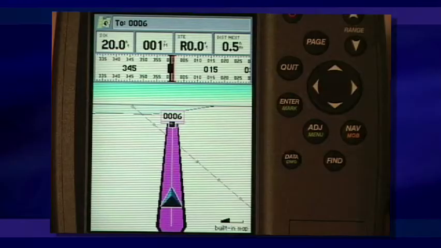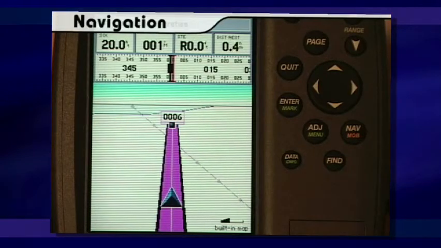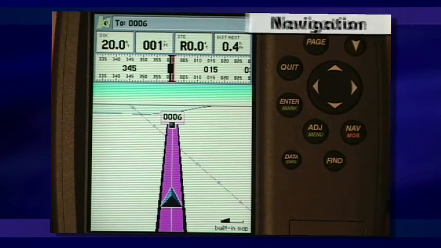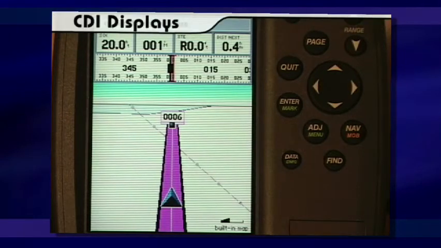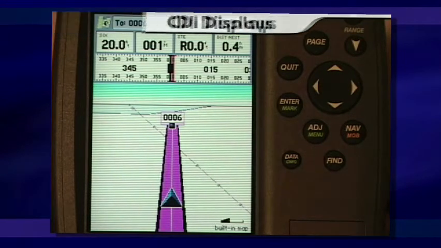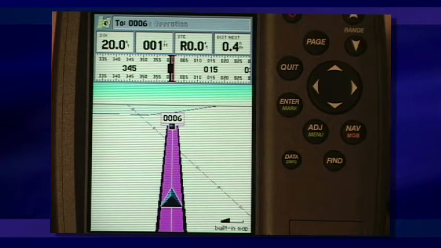Now there's various types of navigation displays to follow a route or go to a waypoint depending on the particular model and GPS unit you have. One of the most popular for boating is called the CDI indicator. It shows your cross-track arrow. The CDI display is usually shown as a graphic display of your actual course shown in relation to your intended course. The scale shown indicates your cross-track error, or the distance you are left or right of your intended course.